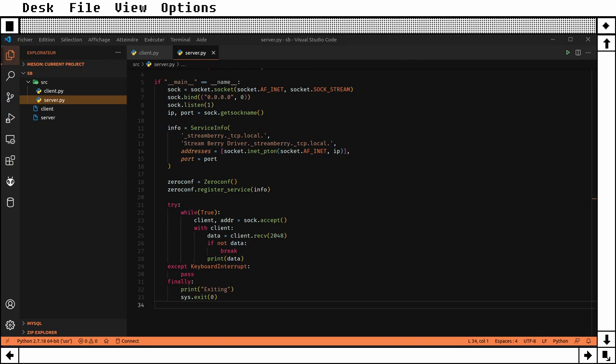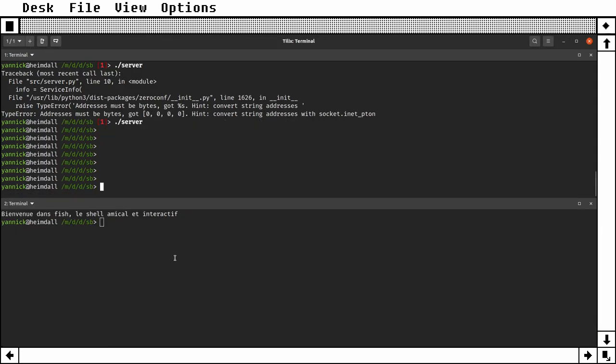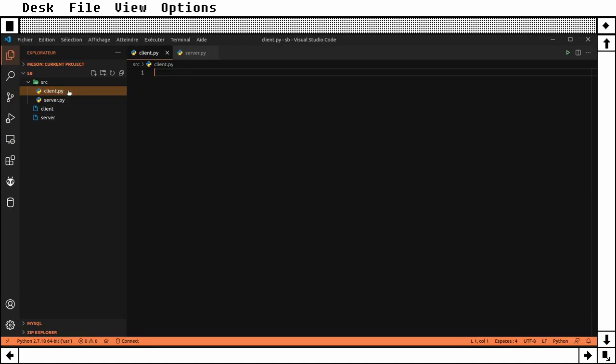Okay, so we have a server there. Let's see if that server works. Okay, go there, and we're going to run our server. And our server does nothing, which is good, which is what we want. Now we want to connect to that server. We're going to write the client part of that. Okay, let's go there, the client part. If __name__ equals main. Oh, okay, good. That's a good start.